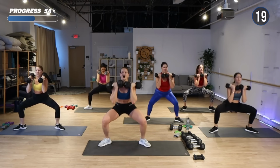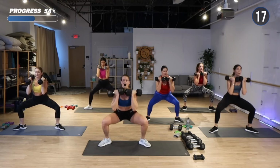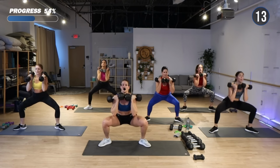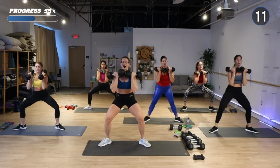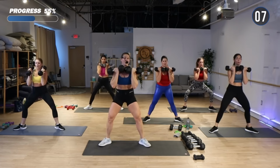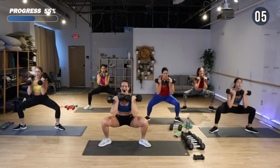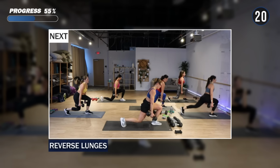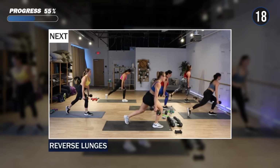Sweet spot right there. Get your body back a little bit. You almost hold your breath down there, don't you? Lunges to the back.